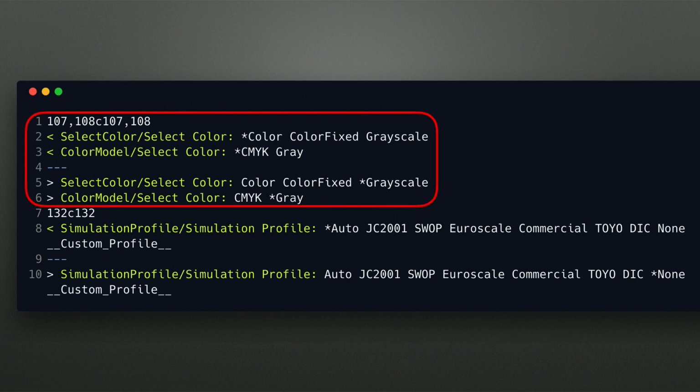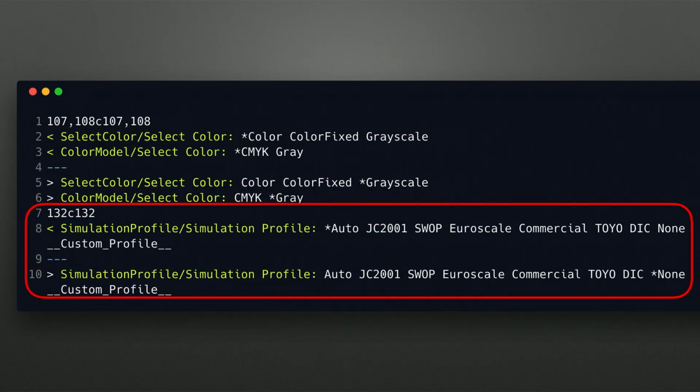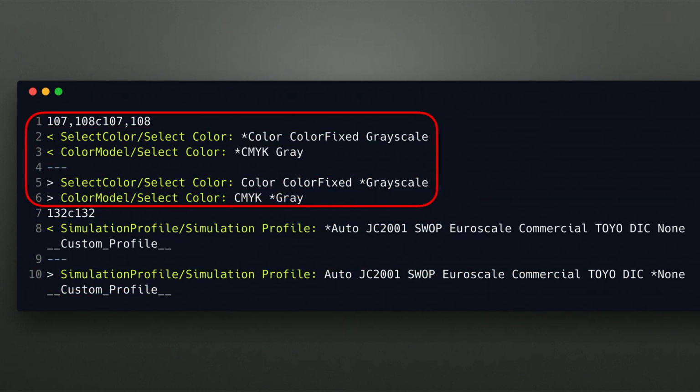In this section, this is where I changed those two drop-downs. Now, I have no idea why this model has two options for the same thing, by the way. It drove me nuts. Now, the star on these is next to the color and CMYK in the first part, and those are from the before text. And then the bottom half shows that the star next to the grayscale and gray, those are the rules from the first part. You can kind of see that with the angle brackets. It's kind of obscure, but that's a before and after change.